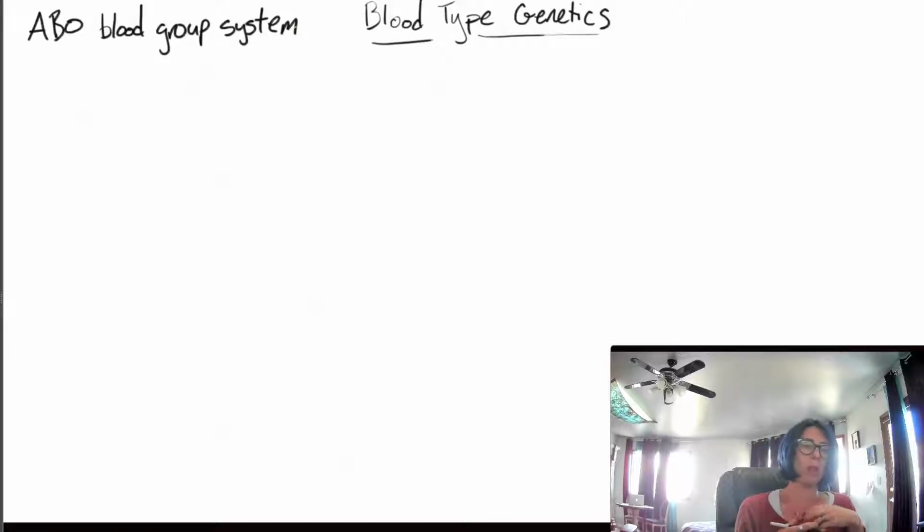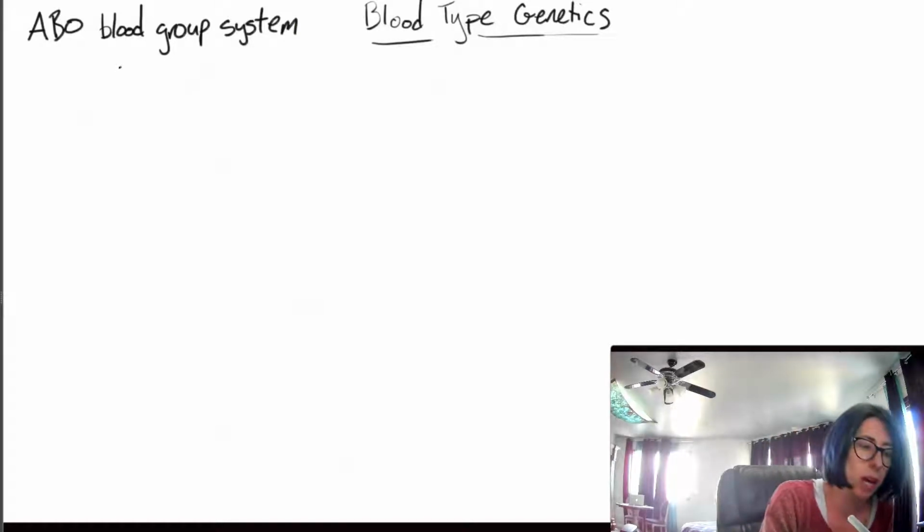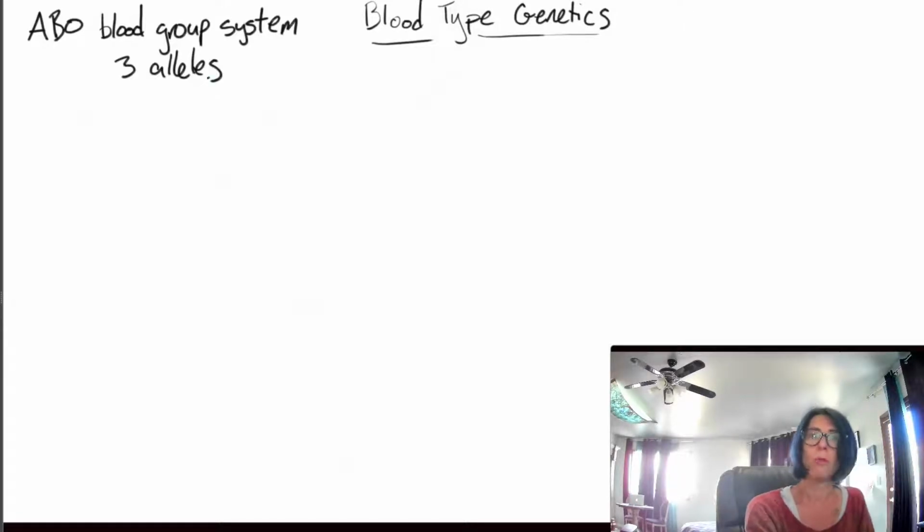So this means that there are 3 versions of this gene floating around the general population. A version of a gene we call an allele. So we have 3 alleles. Now, every individual, of course, can only have 2 out of these 3. You get 1 allele from your mother and 1 allele from your father, right? We've got 2 copies of every gene. Your mother and your father might give you different versions of that gene, but you get to only have 2.